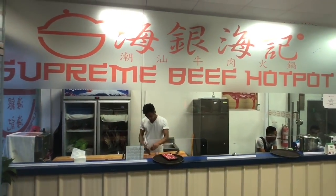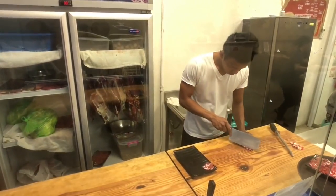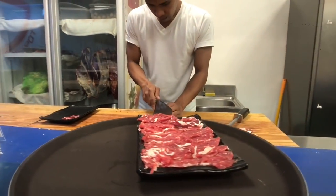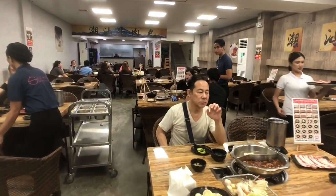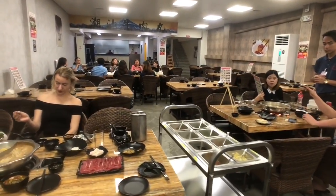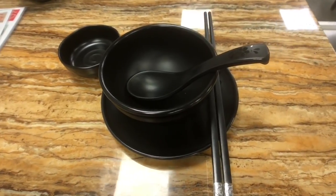Take note that their meat options are hand-sliced, which makes their cuts a bit thicker. You can choose from three soups: original, satay, or spicy. The original soup is a classic beef broth, smoky, gingery, and garnished with chives. The satay soup is their specialty and tastes like ground peanuts blended with a sweet sauce and a hint of spices. Aside from meat slices, Supreme Beef Hot Pot offers meatballs, beef balls, black pepper balls, along with seasonal vegetables.